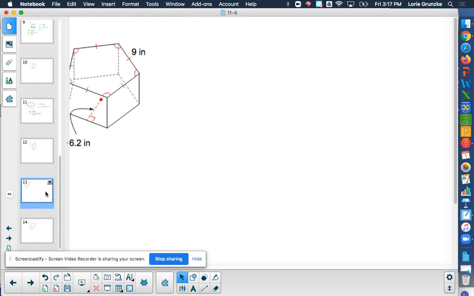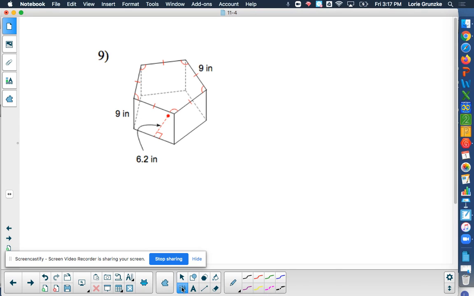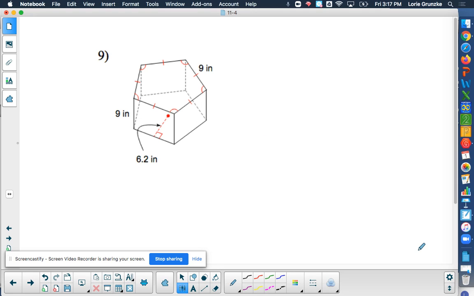Okay, we're up to the one with 5 sides. I've used most of the colors. Go back to blue. Okay, so what's my base? 1, 2, 3, 4, 5. It's a pentagon. So it's a pentagonal prism. Volume equals capital BH. It's just like doing a hexagonal prism. Just a different title for how you name it.